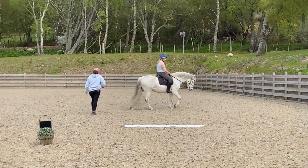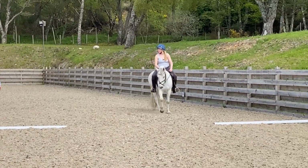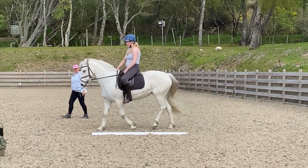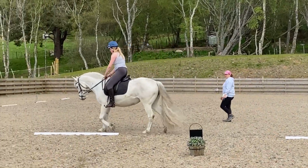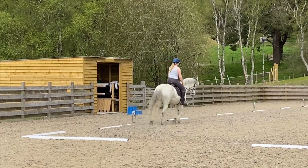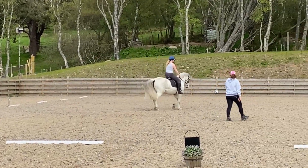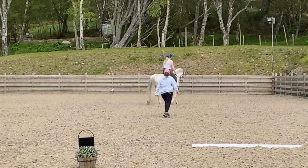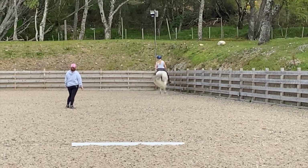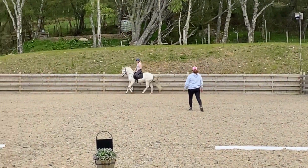Hopefully she'll do it nicely, because to be fair, I've got to give it to her, she's worked really well. Yeah. She has done brilliant. I'm really chuffed with her, because she hasn't done a dressage test since last year. And I think if you can keep her as calm and as steady as that. And she's quite active in all her paces, so it's not like she's just dawdling along. She looks nice. Yeah. You know, and she's quite steady in her contact and everything. So I think you'll do quite nicely. That was better, actually, already.